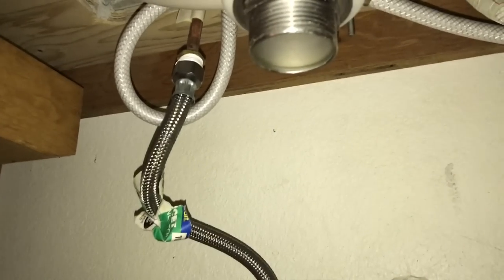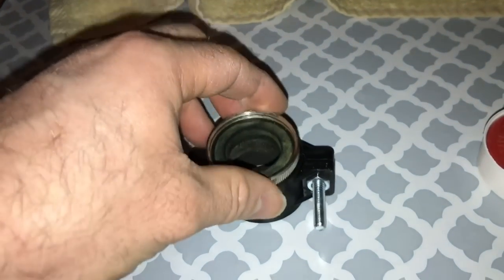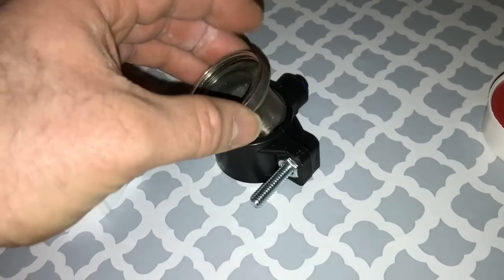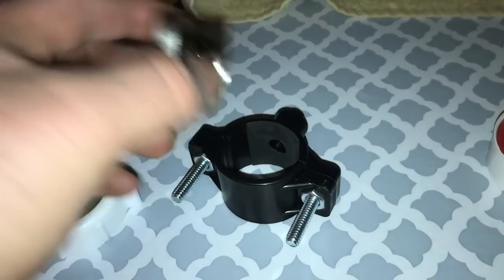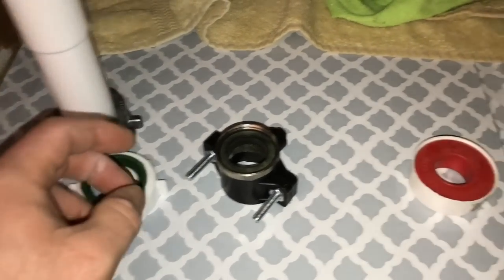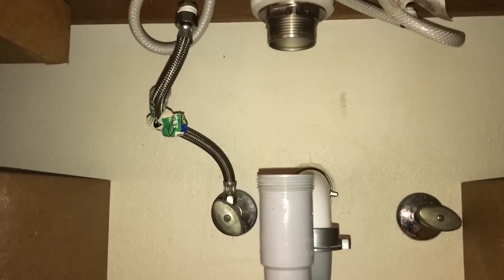So a few things: we got the bottom of the sink, we got the P-trap here. Now it was about a six inch metal piece, and when you try to hook it up to the saddle with the saddle all the way tight, that's not going to work. This is one and a quarter inch — it needs to be one and a half inch in order for it to work. So we're going to get clever here and make something that's going to work. I'm going to have to trim a few things up, but I think we're going to get this done.